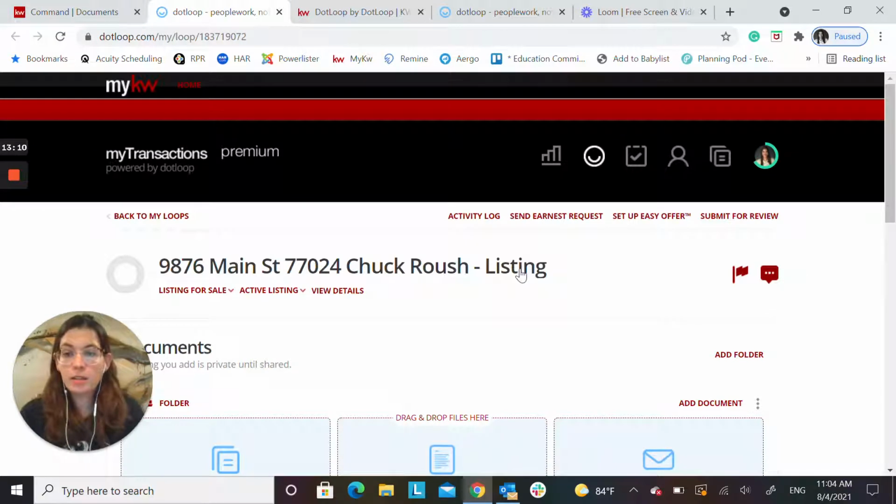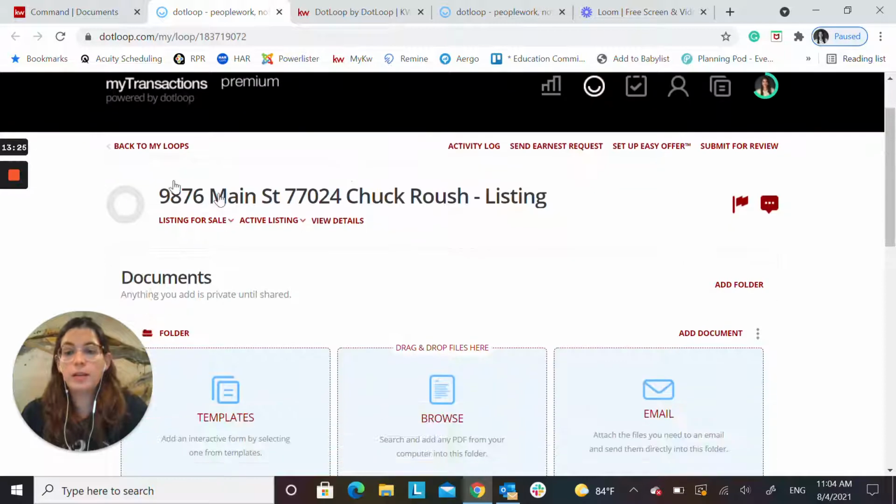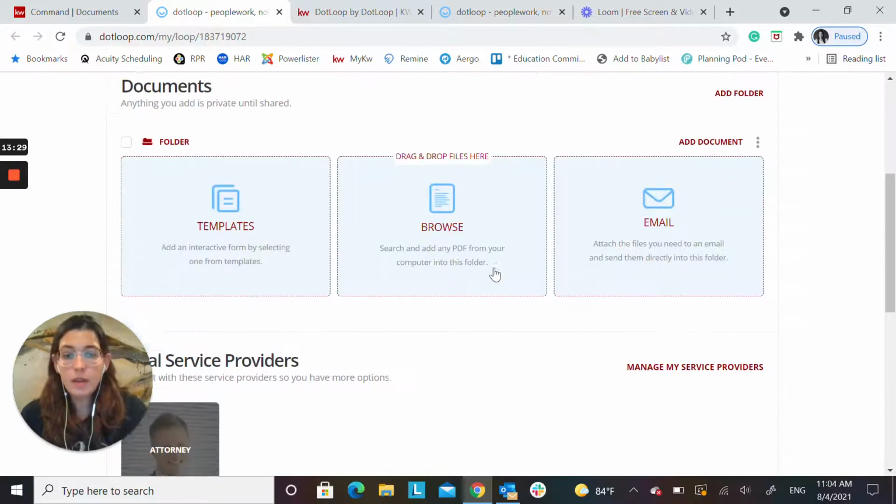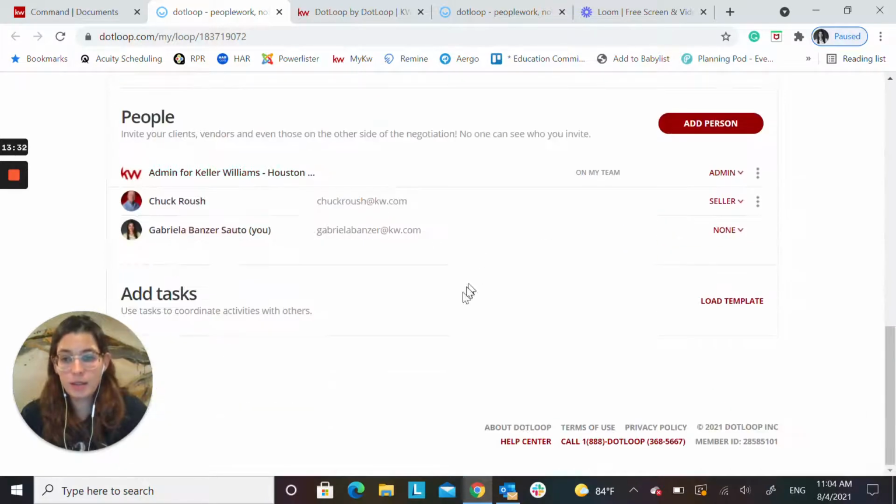If you're not logged into Dotloop today, so the same day you're doing this on your computer, then it will ask you to log into your Dotloop account, and it will open and take you right here. So as you can see, this is my regular Dotloop account, right? And a loop was created for me with the name of my opportunity. And this is exactly the same, guys. This has not changed at all.